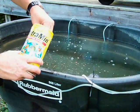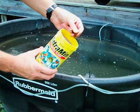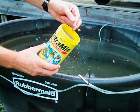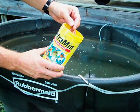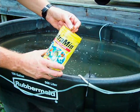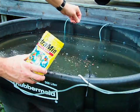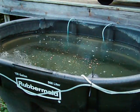If I'm holding bait fish for more than a few days, I'll feed them a small quantity of flake fish food daily. This is simple aquarium food like you would feed tropical fish in an aquarium. And you want to be sure not to overfeed your fish because you'll only foul the water. A good rule of thumb is only feed about what your fish can consume in a 5-minute period of time.